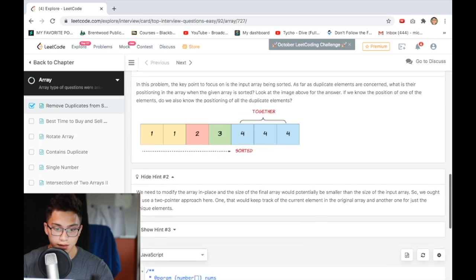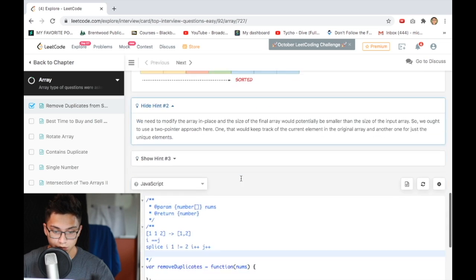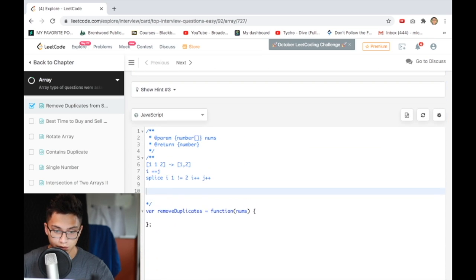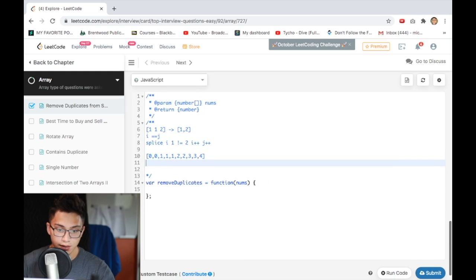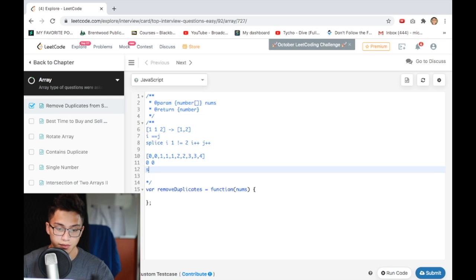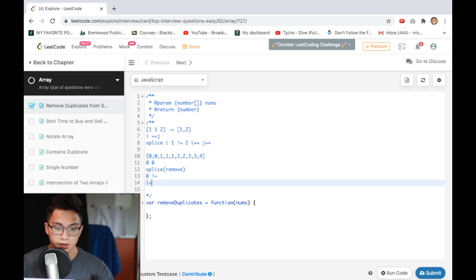So with the second example, just like this. So 0 is equal to 0, so we're going to splice one of them, or remove, right? So then 0 does not equal 1, so we're just going to increase our indexes as so.